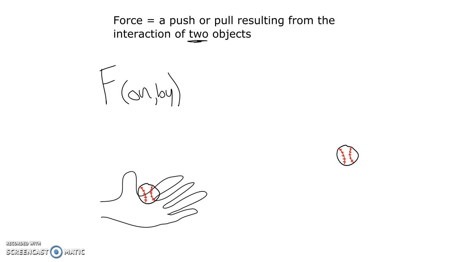When I do a free body diagram, I want to ask myself this: If I were this ball, what would I feel? What forces act on me? What objects interact with me? Hopefully it's pretty obvious that you're going to feel the hand pushing on you. The hand exerts an upwards force on you if you are the ball. In my notation, this would be what I call a force on the ball, and it's due to the hand.